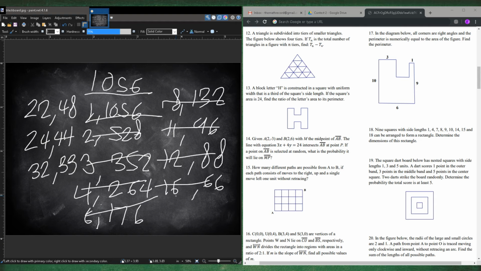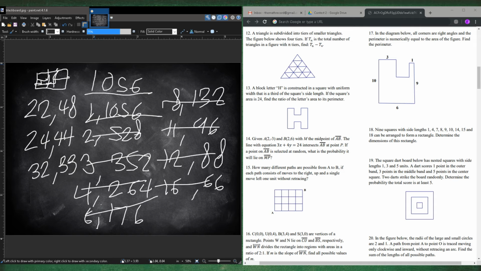So now what can we do about them? Since we know it's the length and width, and sometimes the squares could be overlapping, basically we just need to know that the side lengths added together cannot exceed these side lengths. So let's see if that works. So we have 22 and 48. That's 70. So 1 plus 4 plus 7 plus 8 plus 9 plus 10 plus 14 plus 15 plus 18. That's 86. Okay, they're all lower than that, so that works.